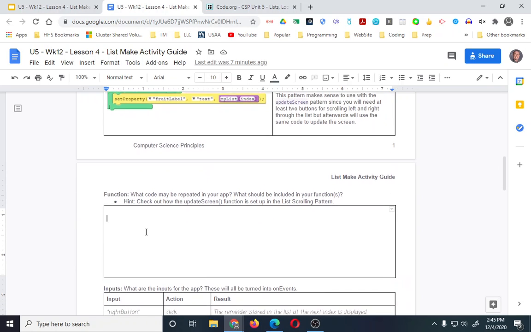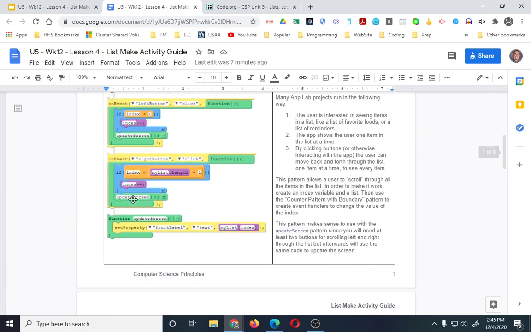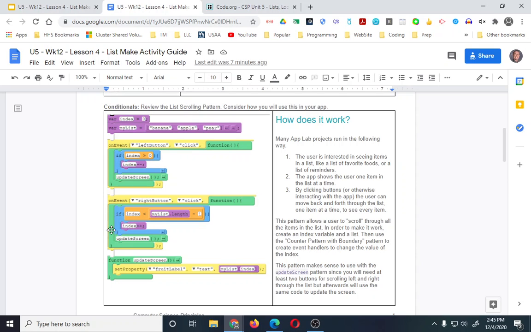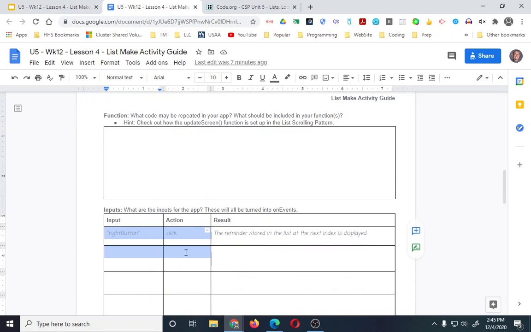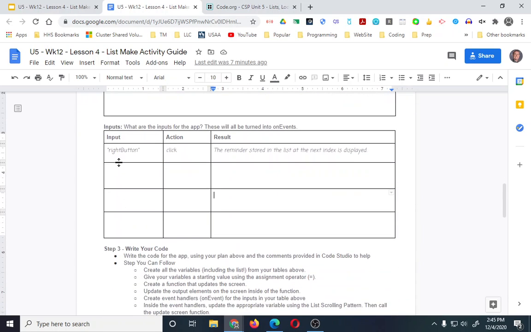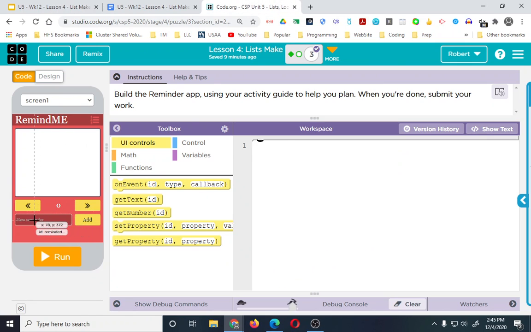So there's that. However, there is one thing, as I mentioned before, that is not here, and that's what we need to look at these inputs. I don't know why they gave us so many. Well, I guess technically. So you have your right and your left, right? But then you have ways. Remember, inputs are the ways that you interact with, right? Not necessarily that you're inputting data, but ways you interact. So if you click on something that does something, that is input. So input, input, input, input, right?